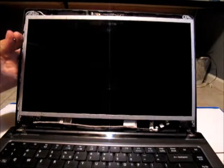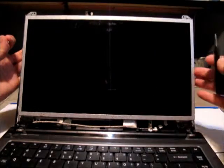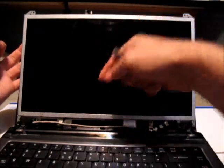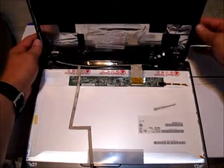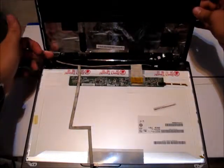When the fourth screw is removed, the back plastic cover on the screen will actually separate away from the glass screen itself — the glass screen is what's attached to the main hinge. Don't let the black plastic fall; you need to support it. We need to get to the back side and remove the ribbon cable attached there. Carefully fold the screen down. With the screen gently closed, lift up on the black plastic cover on the back, but don't open it too far — we still have Wi-Fi antenna wires connected.